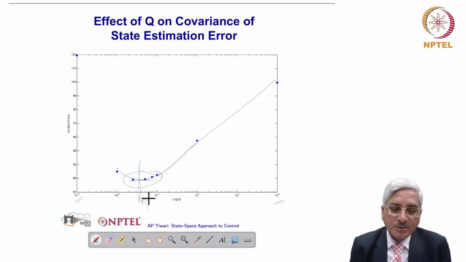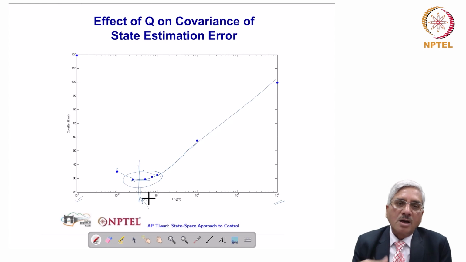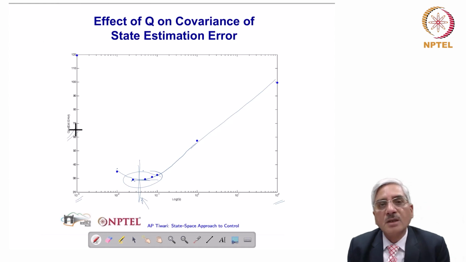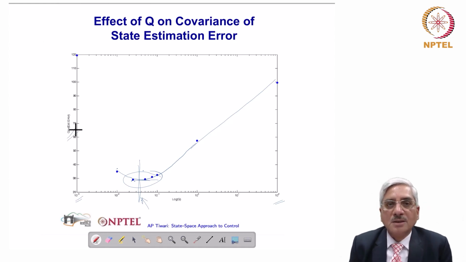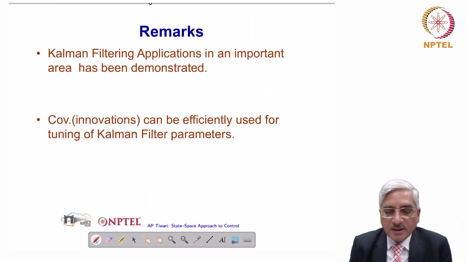So this is how in a practical scenario when Q and R are not known, one collects data and does offline analysis, and from monitoring the covariance of error, one can optimize Q. And once Q has been optimized, with that value of Q and the R which was used in offline analysis, the system can be implemented online for online correction of the response of the Vanadium SPND. That is how one goes about it. So that is it.